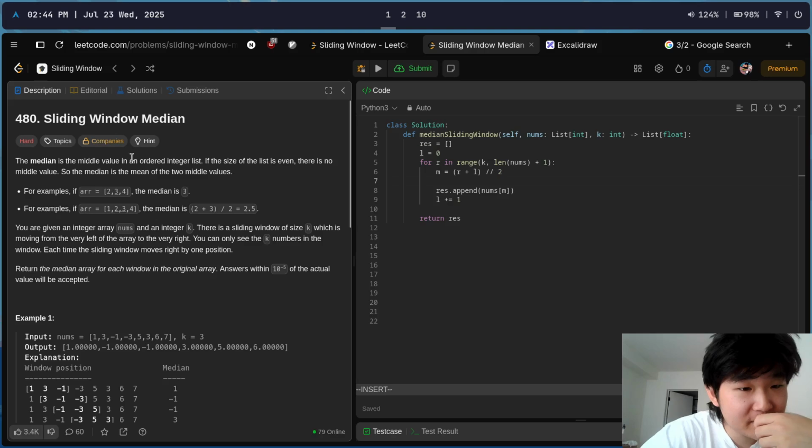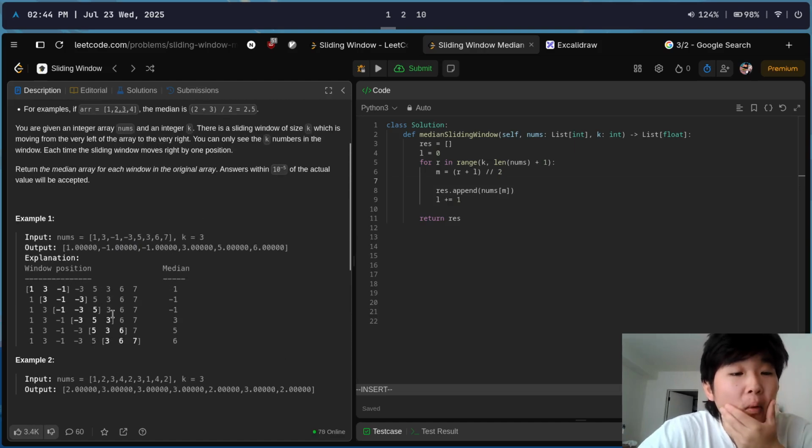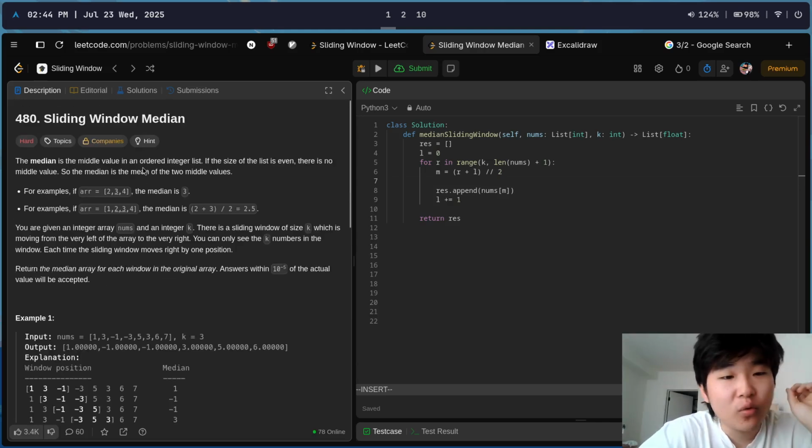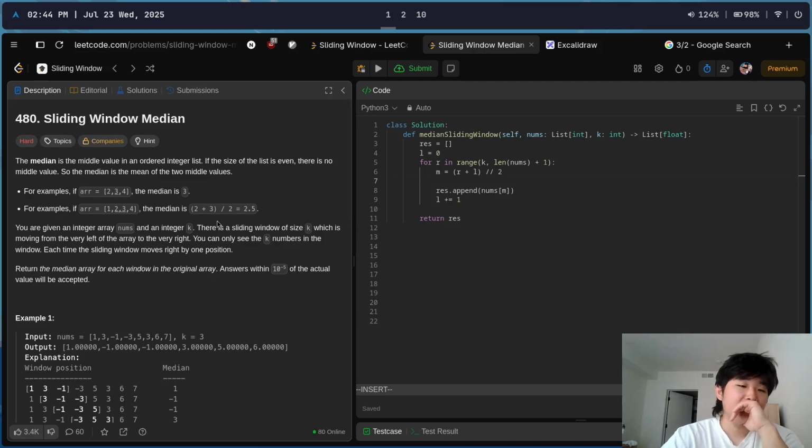Okay, I got it. Middle is the... Oh, I have to sort them because they're not in an ordered list. Oh my god. I'm not sorting every subarray. I forgot you have to order them. Yes, you have to order them. Oh my god.